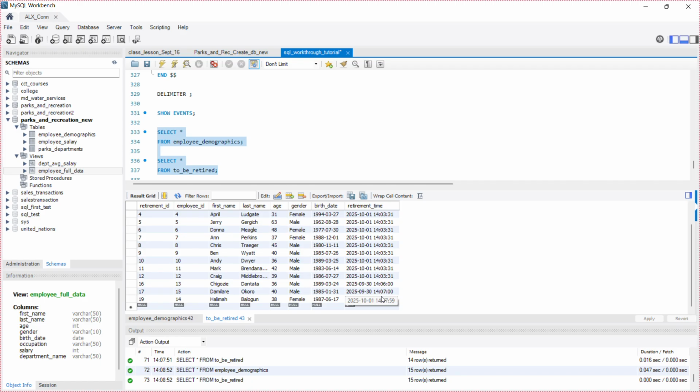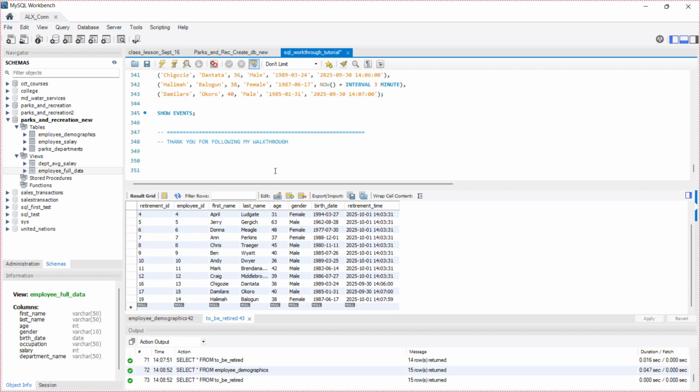But the way its automation works is that it runs a query at every specified regular interval. For example, every 5 minutes, every day, every month, every year, 1 year interval, 2 years interval, 2 days interval, every week or every Sunday. Or you can even specify the time for it to start and the time for it to stop, if you want it to run from a specific time and then stop at a specific time.